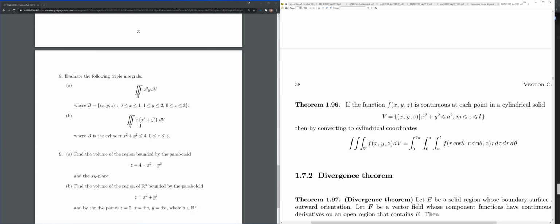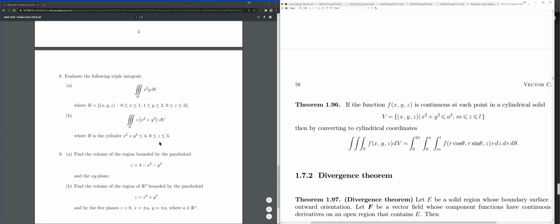So let's see our next example of evaluating a triple integral over a cylindrical solid. The cylindrical solid is described in xy coordinates over here. How we're going to work this out is to use this formula where we convert to cylindrical coordinates. You substitute r cos theta for x and r sin theta for y. You're going to have an extra r when you do your conversion, and then you need to get your limits of integration by expressing this region in cylindrical coordinates.